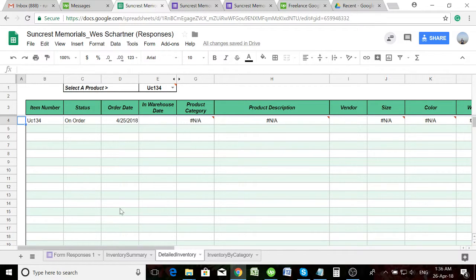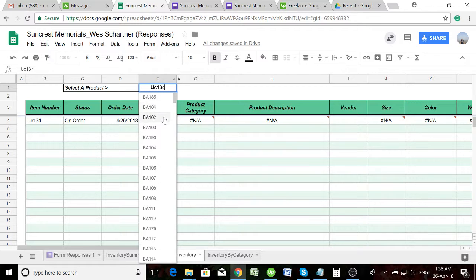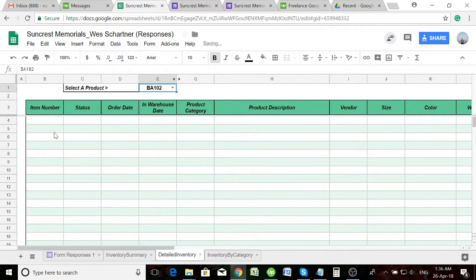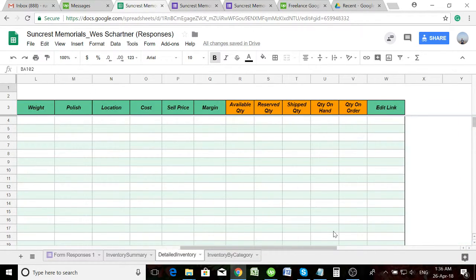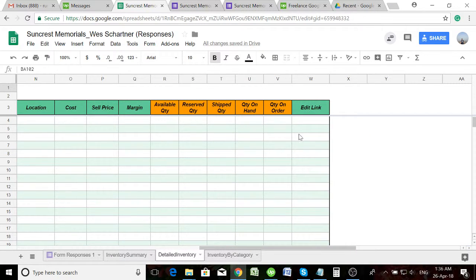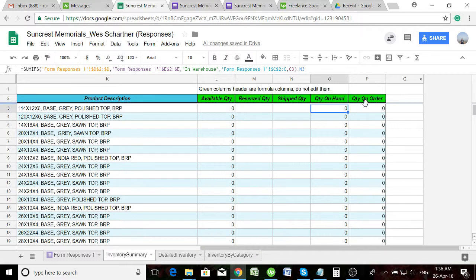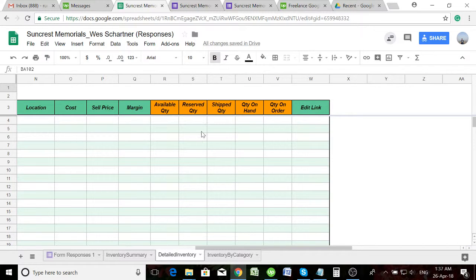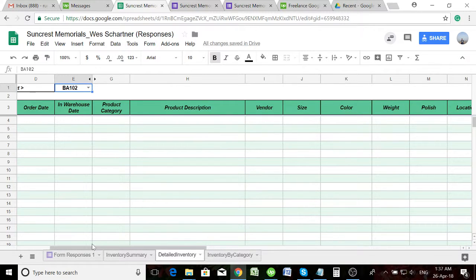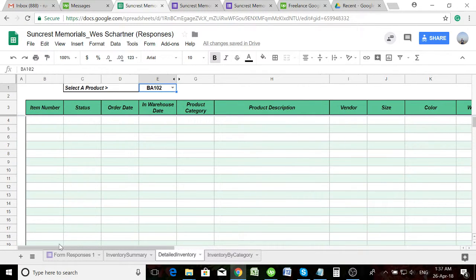From this table you just need to select the product number, what item you are looking for, and based on the selection, all the input you made for this product will be generated here automatically. The quantity you have on hand will show here, and here it will show the total quantity for a product. And in this table you can see every order or every inventory entry when they were entered.